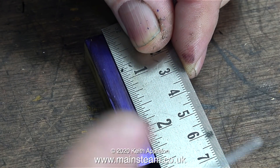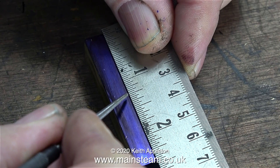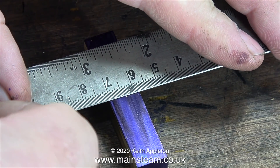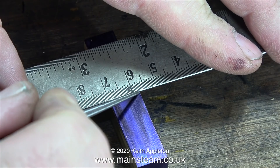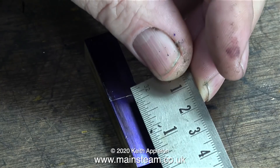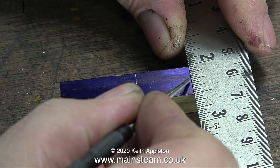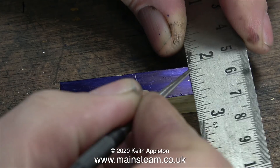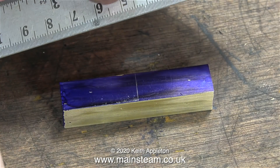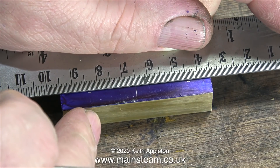First of all, using a small ruler I find the midway point, and then with my scriber I make a mark at this point. After that I turn the ruler around and scribe a line all the way across just to make it more visible. Then, just to make sure I haven't made a mistake, I measure it from each end — and as you can see the scribed line is now exactly in the center of the piece of bar. Using a ruler again I measure the width; it's half an inch, so at a quarter of an inch I make a mark and join up the dots by scribing a line between the two points.